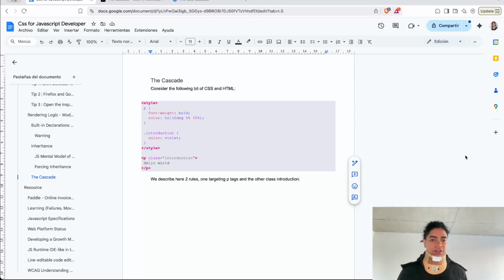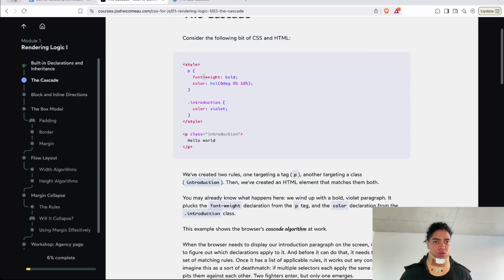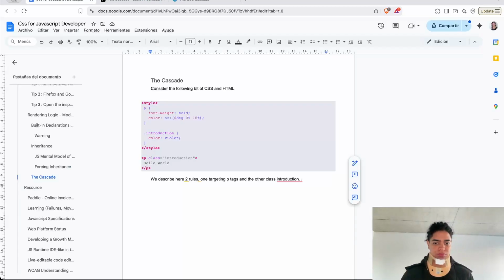So we were here at the cascade, right? And here we're describing two rules. One targeting the p tag, and the other is a dot introduction class. And then we create the HTML element that matches them both.